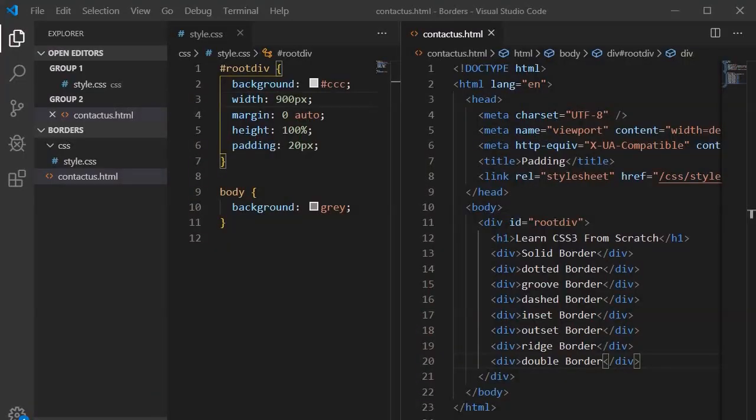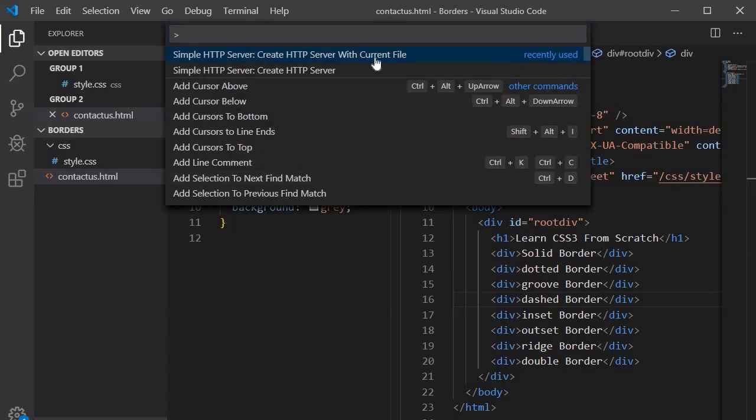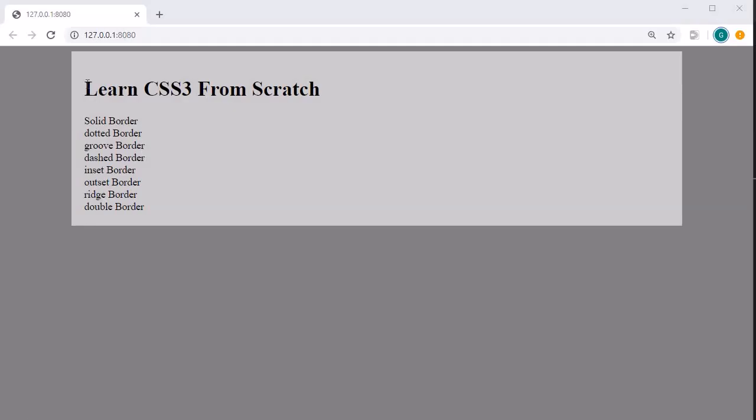So we are in the Visual Studio Code, and this time we have the setup like this, where we have applied some styling for the body as well as the root div, so that the page will look a little beautiful. Prior to understanding the border, let's look into the output, how this output is coming. As usual, select this file, press F1, the first option, click on open in browser. So here you will find that with the help of the styles which we have provided for the body as well as this main div, it is coming like this.